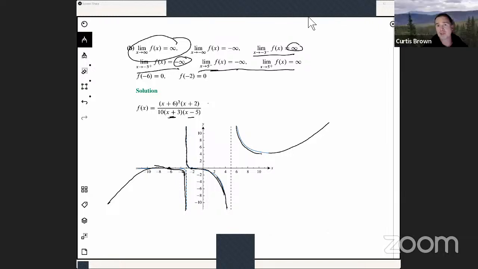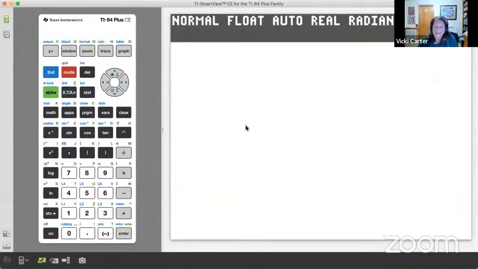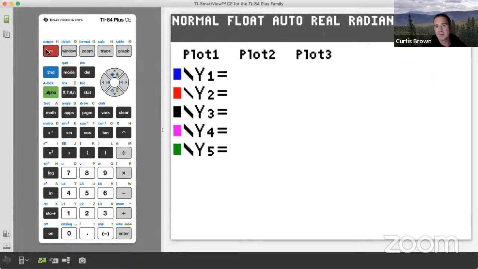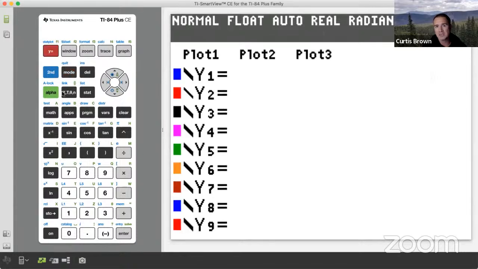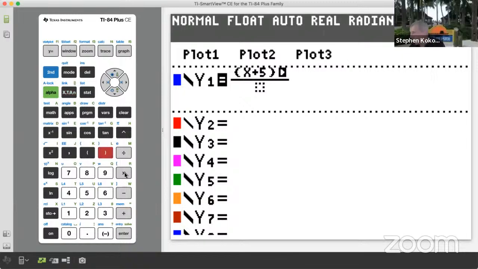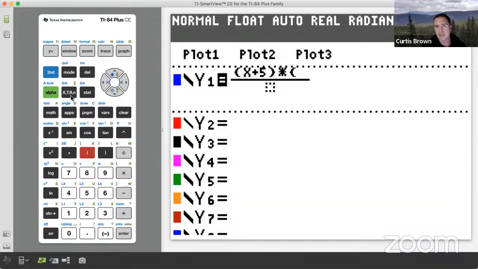Okay. Tom, will you go back to part A real quick? Draw the graph of that one on a Zoom decimal window, and just show us what we end up seeing on that one. Okay. I believe it was the fraction x plus the quantity x plus 5 times x minus 2. Was that right? x plus 5 times x minus 2 in the numerator, and then x plus minus 2 and x plus 2 in the denominator. Yep.